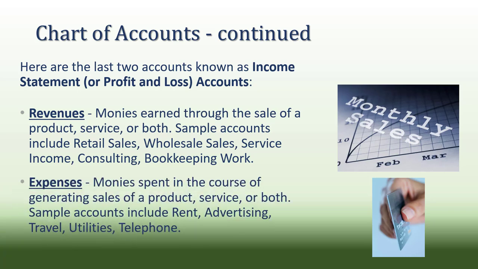Our second category is expenses. These are the monies that are spent in the course of generating whatever sales of the product or service or both, or in generating your revenues. Sample accounts for those include rent, advertising, travel, utilities, telephone, anything that you spend directly trying to generate those sales of a product or service or both.